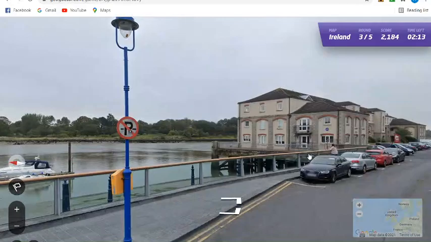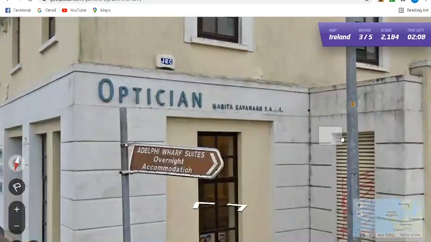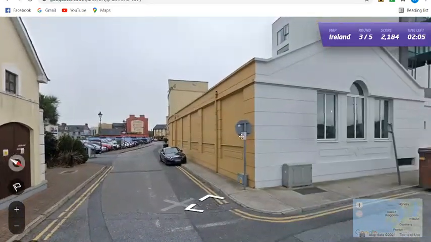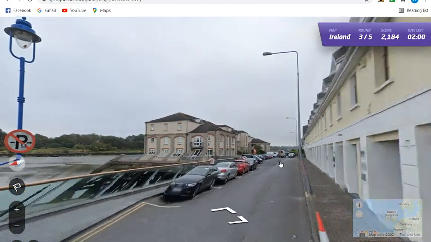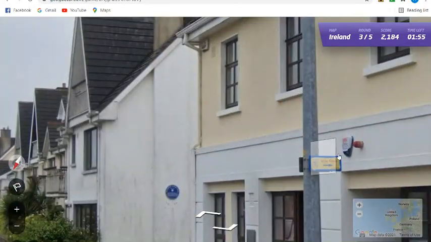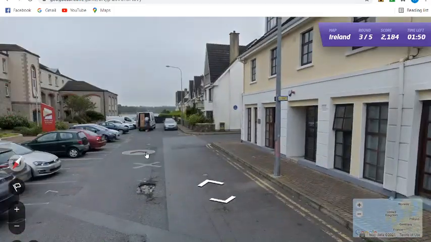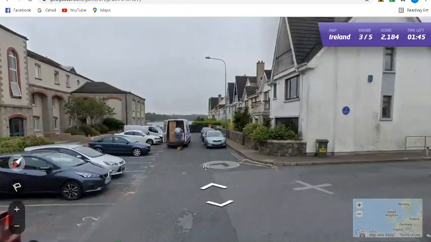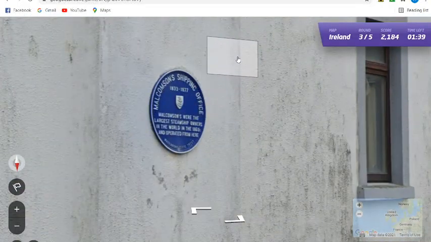Okay, we can't go this way. Let's see, Adelphi Wharf Suites. Still not sure where this is. I think the Dublin waterfront on the Liffey River does look a bit like that river, but for there to be this many trees around, we would have to be considerably up from Dublin, right? Okay, Malcolmson's shipping office.